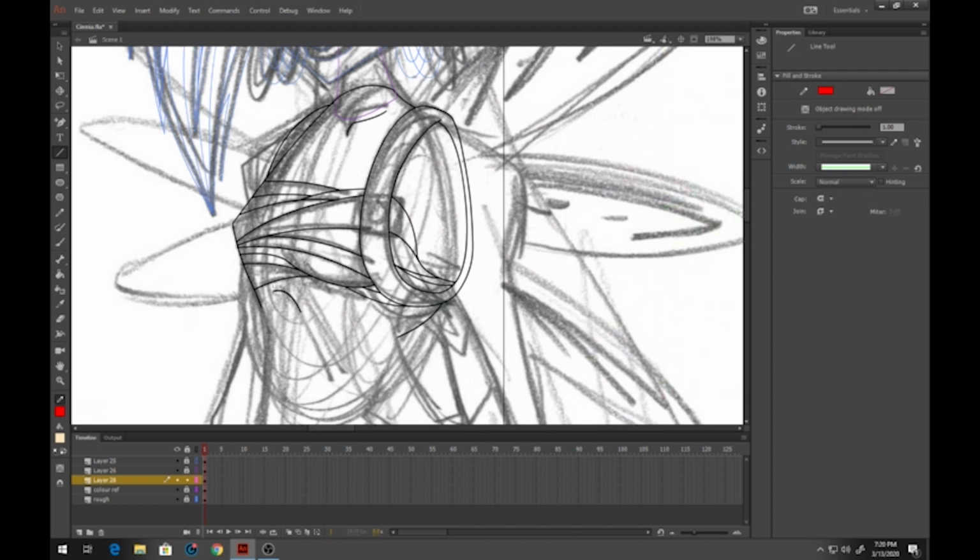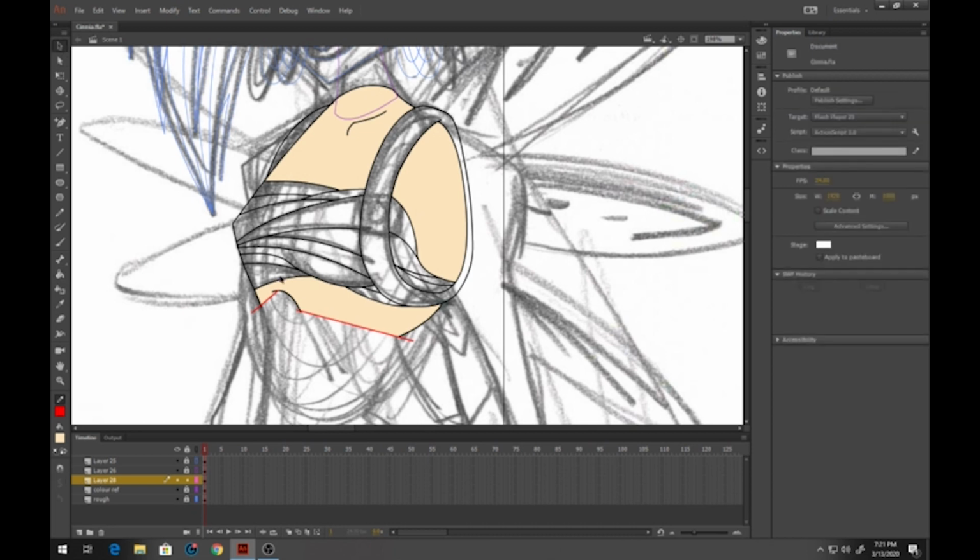Close it off. Now I skipped the buckle right there initially because I just thought I was going to make this curve a little bit harder. I kind of regret it now. I should have drawn it right off the bat. So I'm going to add it, but I'm going to do it after I make a symbol out of it, so I can do a separate layer and I'll just merge it.